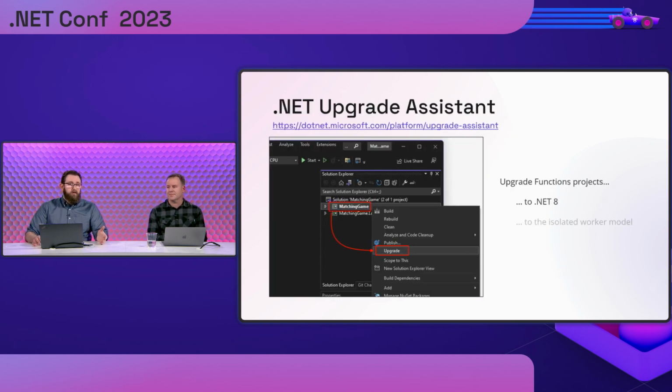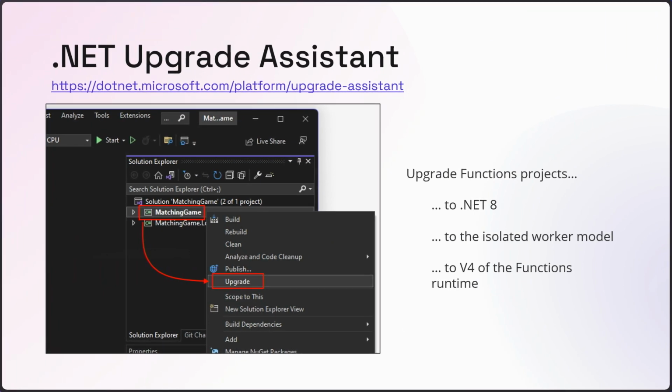But then when you are ready to actually migrate, boy, this has just gotten so much better over time. The .NET Upgrade Assistant is really good for just taking any .NET workload forward to new versions, but for functions in particular, it also adds the ability to take in-process model applications over to the isolated worker model. And then if you're using an older version of the runtime at all, it'll get you to latest as well. So super helpful. It's not going to cover everything. Like there might still be some code changes, but it takes away a lot of the boilerplate.